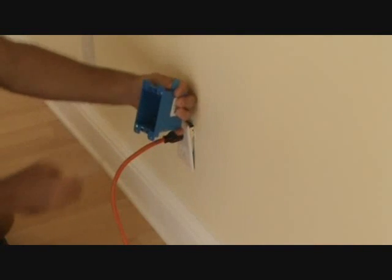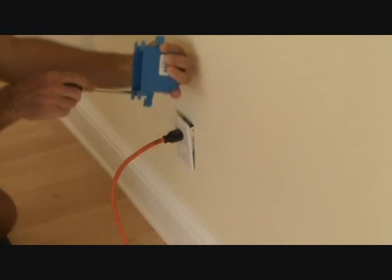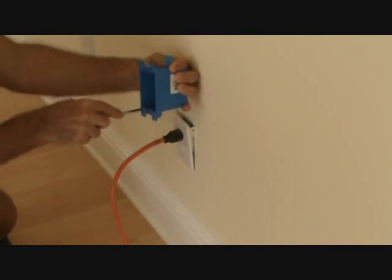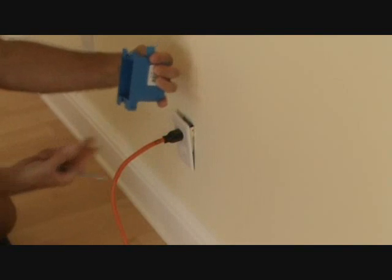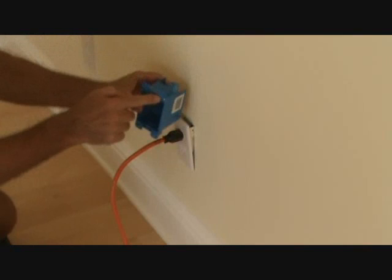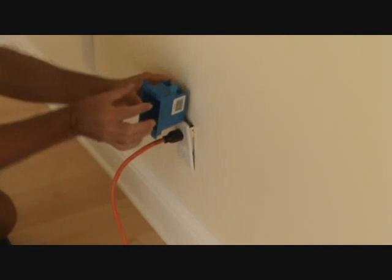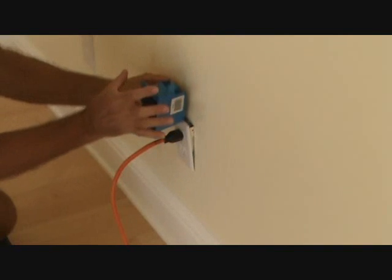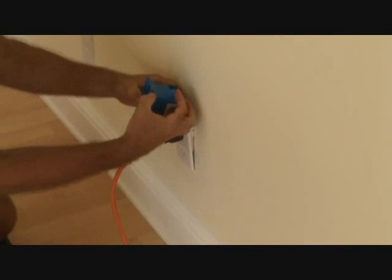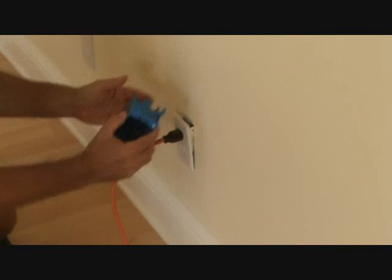You see there? That one flops up like that. You take that other screw at the bottom and as you tighten it, do you see how it comes down? This flops down like that, and when you tighten up the screw, it pulls that and sucks it back in behind the box. This cut-in box has little flanges that fit on the outside of the sheetrock wall. That keeps this from being pushed into the wall, and the back flap keeps it sucked tight up against the backside of the wall. And that's how a cut-in box works.